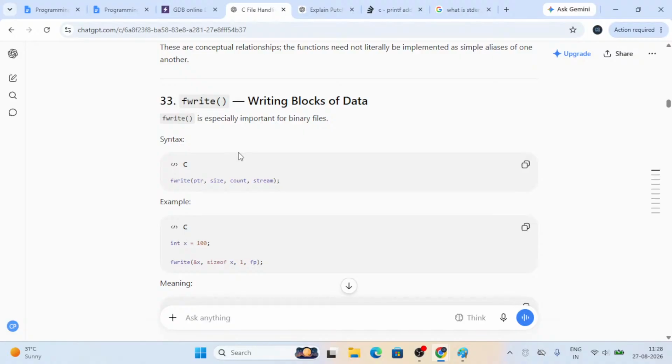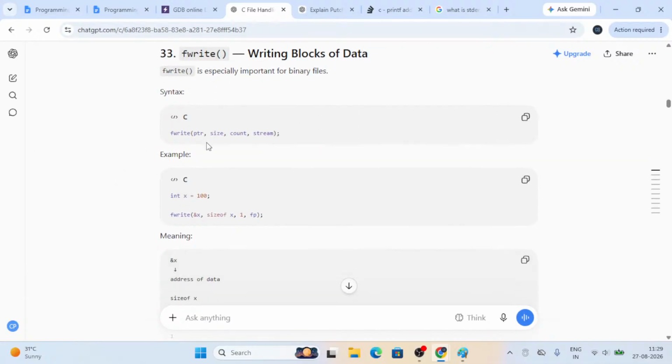So this is a writing function, not a reading function. Now let's see writing blocks of data. So what does it mean? This is important for binary files. Pointer, size, count, and stream. Pointer, size, count, and stream. So what does it mean?